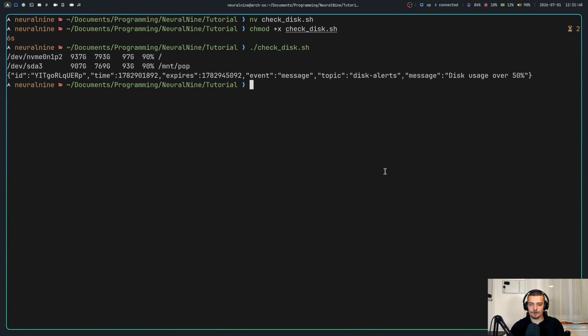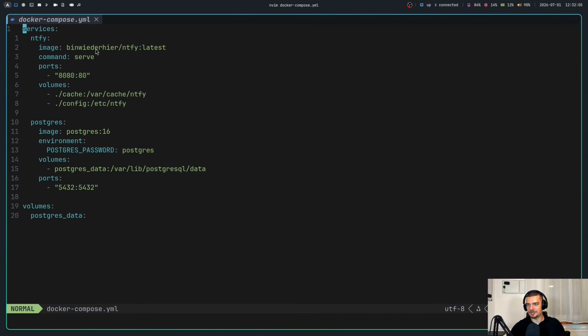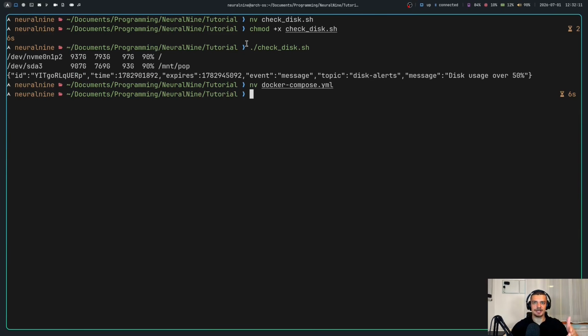And this is basically all you need to know. The only idea is you're sending requests. You can do that with curl. You can do that with Python requests. You're sending requests to the endpoint with some data, and then you subscribe to topics and you get the notifications on your phone, on your PC. That's the entire setup. You just need Docker Compose. You just need ntfy here, latest version. You just do a port mapping and you just send stuff to that port, and you just receive stuff by subscribing to it.